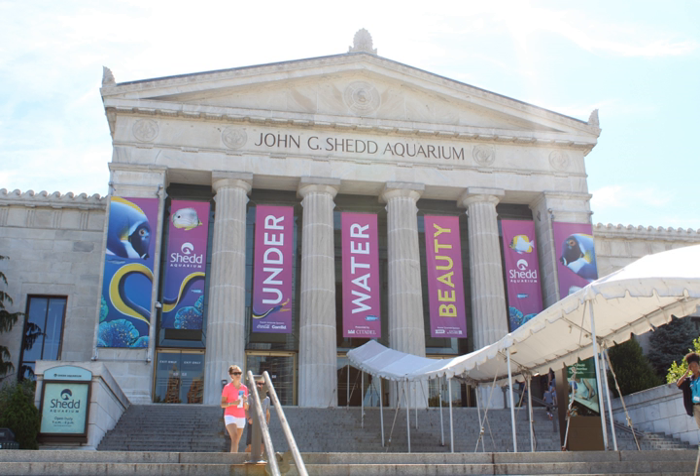In 2003, Shedd opened Wild Reef, a permanent exhibit located two levels below the main building. The exhibit contains a total of 525,000 US gallons and recreates a Philippine coral reef on the Apo Island Marine Reserve, complete with living coral, multiple species of fish and rays, and a collection of sharks such as sandbar, sawfish, zebra, and blacktip reef sharks. The main draw is a 400,000 US gallon shark tank with 12-foot high curved windows, allowing visitors a diver's eye view. The Wild Reef exhibit also features a saltwater tank display area where coral is propagated and grown for conservation purposes.